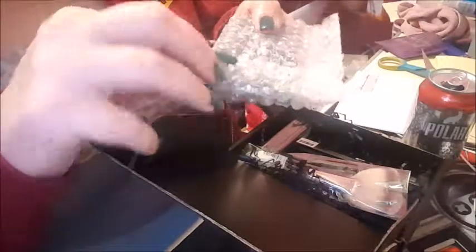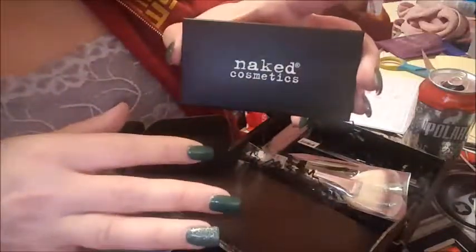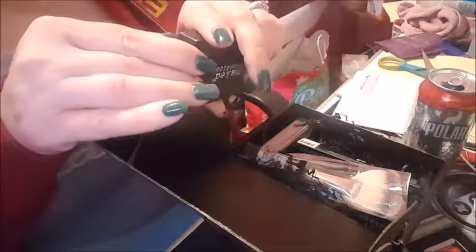Next, I'm going to open this one from Naked Cosmetics. I think I've had something from them before, but it was a long long time ago. They come in a really cute looking box — they're pretty popular these days. They started out as an indie brand kind of thing, they didn't start out mainstream.